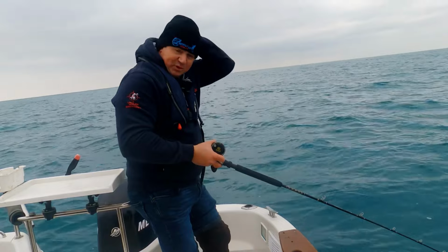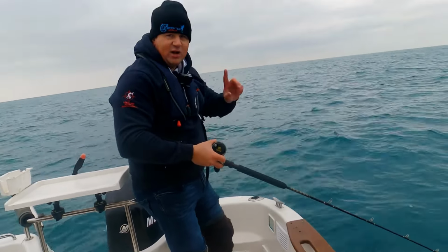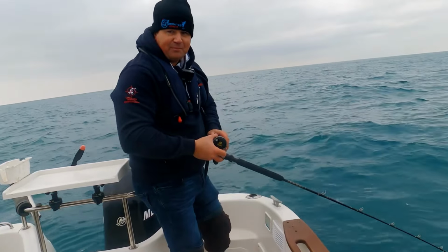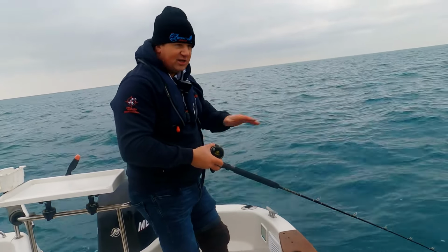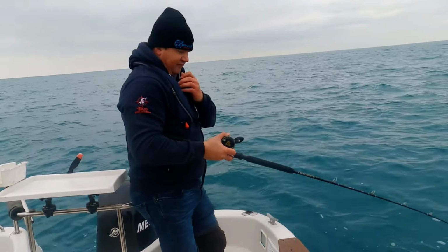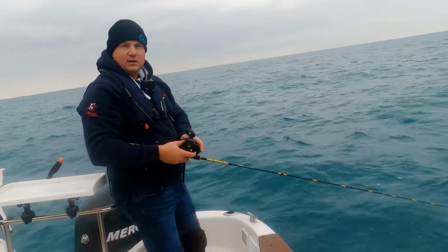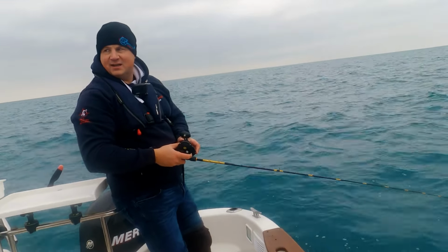But I knew that was a bass because a pollock will crash dive, and then it will go a bit floppy, and you'll get a little bit again when it comes to the top. A bass will fight you from start to finish, and it generally comes out away from the boat, which is what that one did. Hopefully the cameras have shown that. Chunky old belly on it, isn't it?